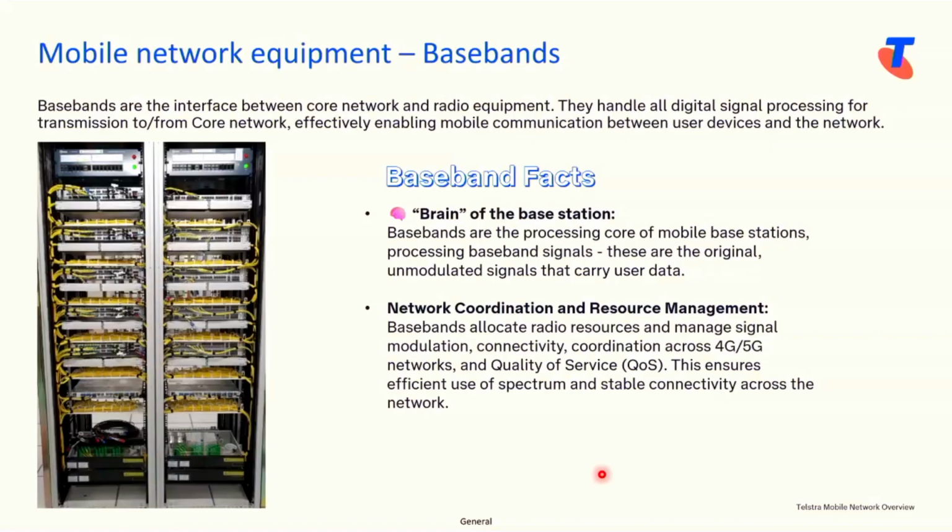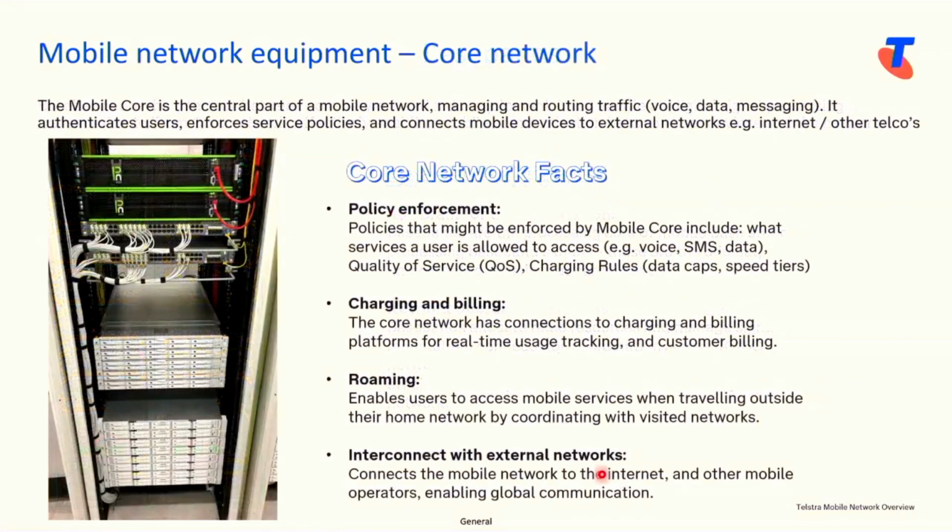Also, we have some other features like COMP, uplink COMP. What does it stand for? Coordinated multi-point. There we go. Coordinated multi-point operating in the network on the uplink, and what that can do is combine signals from two different receivers. And so then again, the basebands have to talk to each other for that.